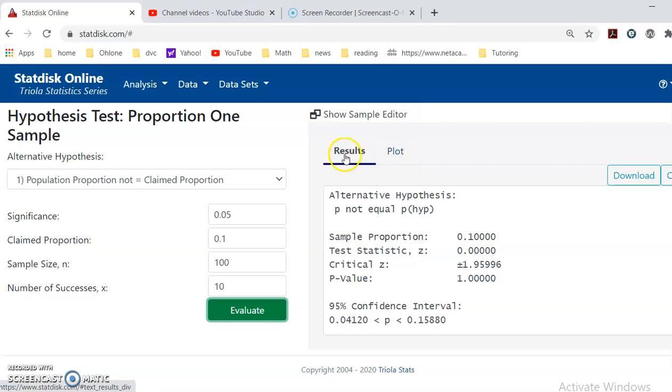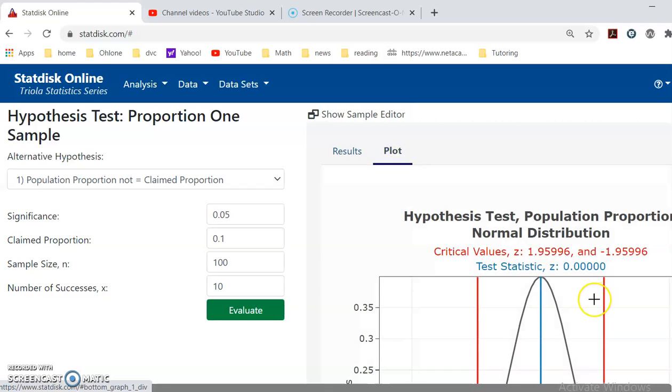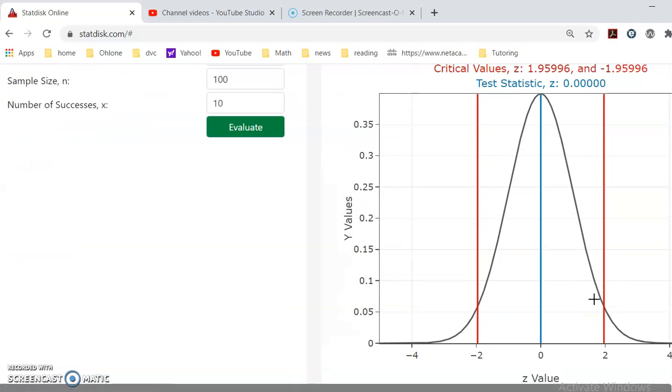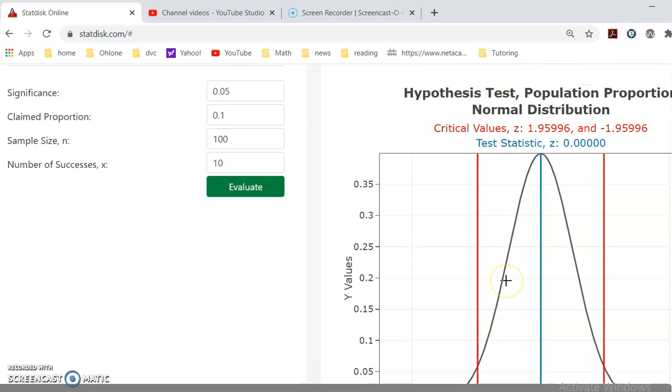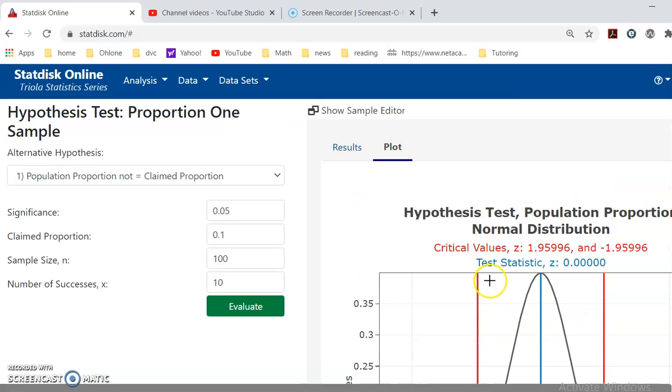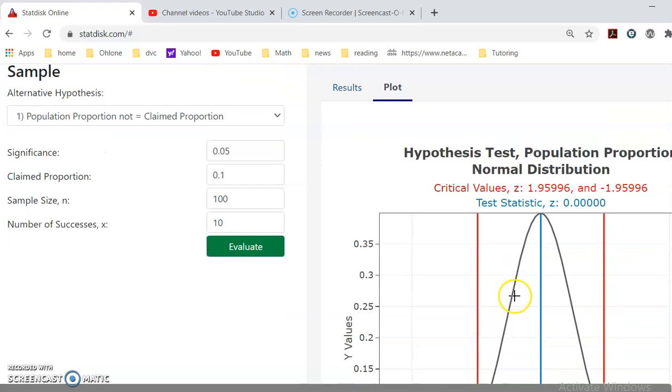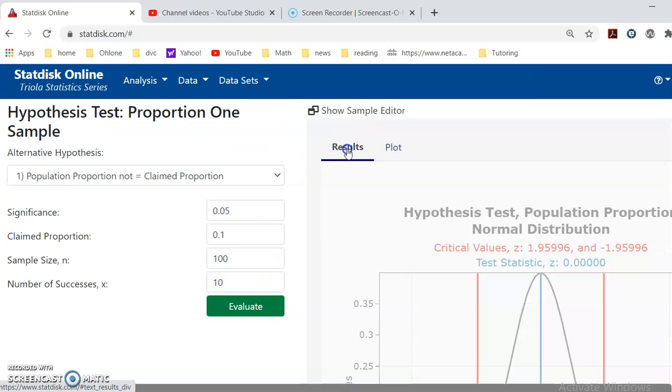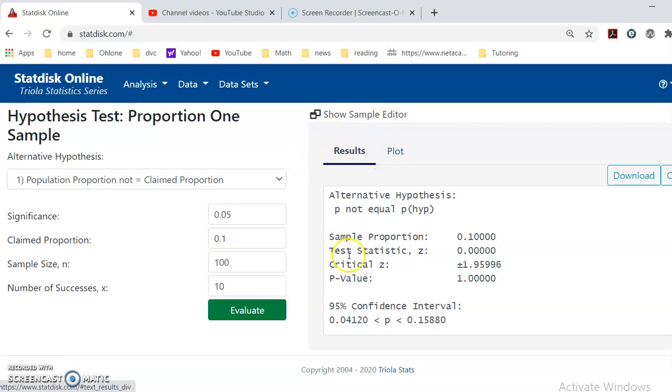You can see that in the result there is a plot. They actually plot to you where your sample is. Your sample is the blue line, and then where the critical values are. That means according to H0, these two are kind of the mark, the threshold where we would say, oh, this sample is unlikely. Okay, so we can look at these. But primarily, the main thing that we want is the p-value.